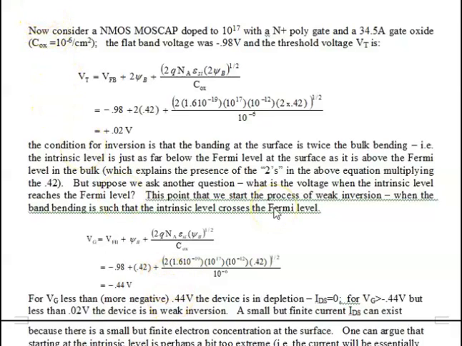And the reason that we'd like to make that as small as possible is that in weak inversion we have some mobile electrons, and those mobile electrons at the interface, at the silicon oxide interface, the silicon surface, can conduct electrons, and that is how the FET, the field effect transistor, works. So we can have a finite current if we put a voltage across that region. So we'd like to make that region as small in voltage as possible.